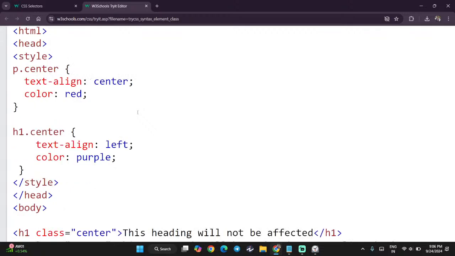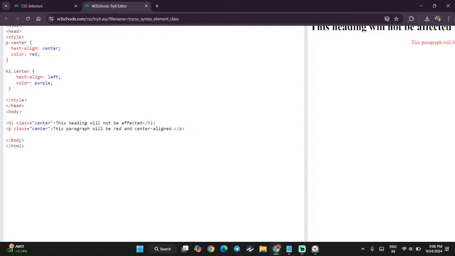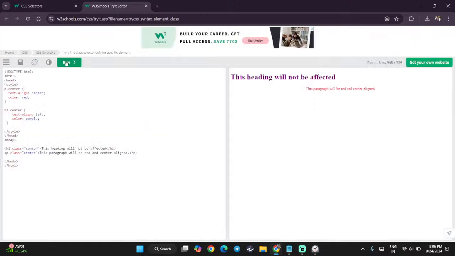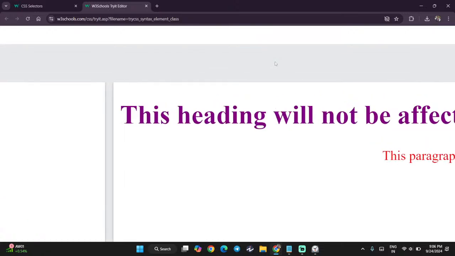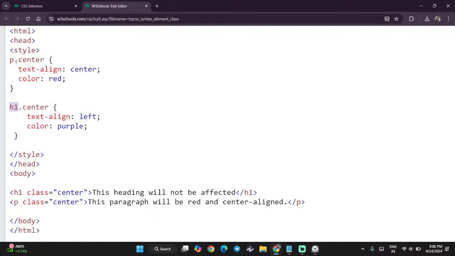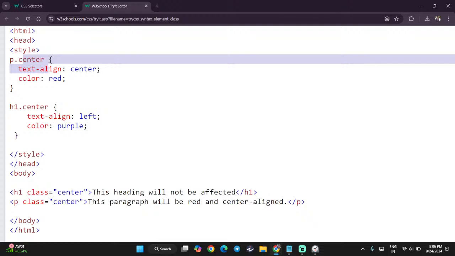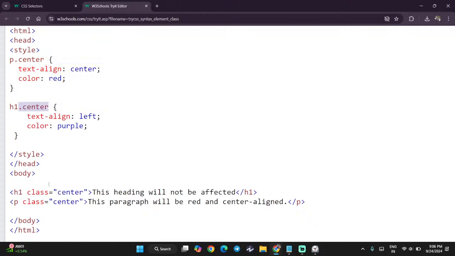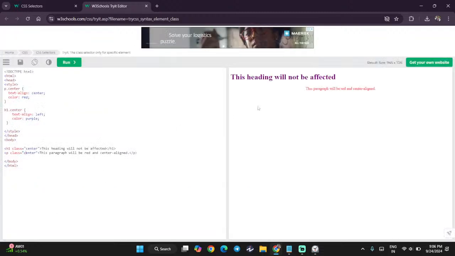It doesn't matter where I put it. Now, if I were to run this, you see this is left aligned and with the purple color. Why? Because I added the H1. So I'm telling the CSS to apply these center properties to H1 only, and this one to P only. That's why you'll notice that even though they are both center, this one is different from this one. Okay? I hope you get that.